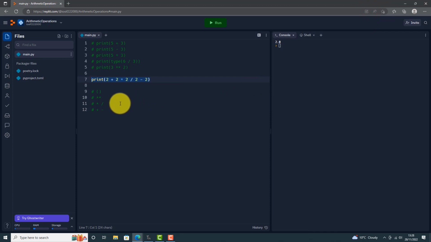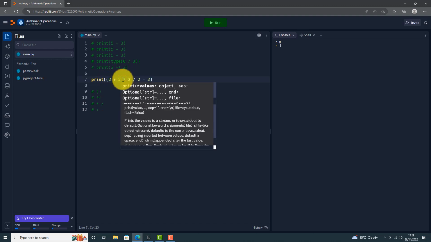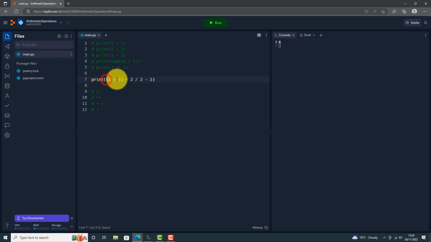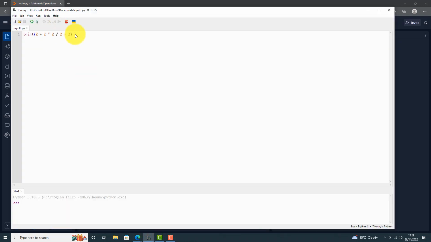But you should know that the parentheses have the highest priority. So the parentheses can change the result within an expression. Yeah. Now if I put here the parentheses, the highest priority will be the parentheses. The addition operation within these parentheses will be executed first. So let's check this in Thonny. Okay, hit the debug button.